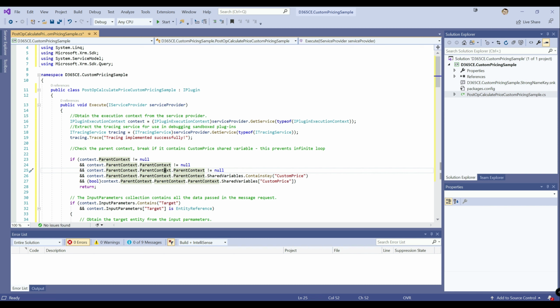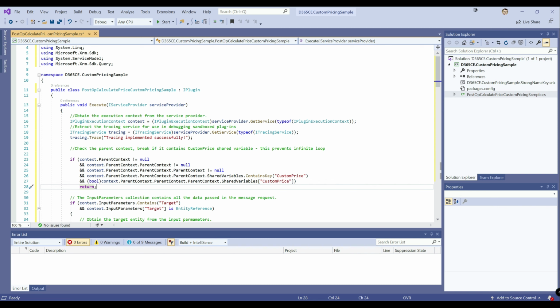I've missed out something really important here, and I figured out what it was. I don't actually mention this yet. Whenever the custom pricing plugin runs, there's the potential for it to run multiple times, and to run child versions of itself as part of that.